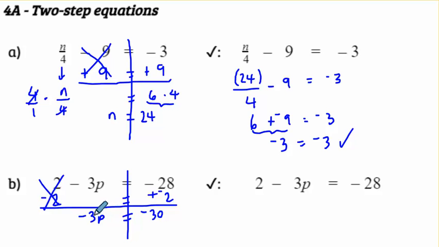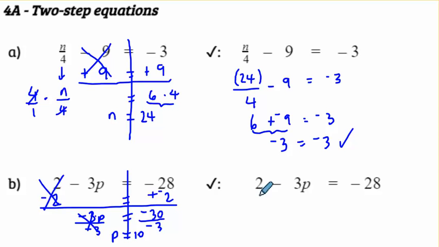My final step is to get rid of this Klingon. Right now, it's being multiplied. We understand that to be a multiplication symbol. How do we get rid of multiplication? We divide. So we use our division bar. We do not use the division sign. And we divide by negative 3 on both sides. These now cancel out, and I'm left with p equals, and a negative 30 divided by negative 3 is a positive 10.